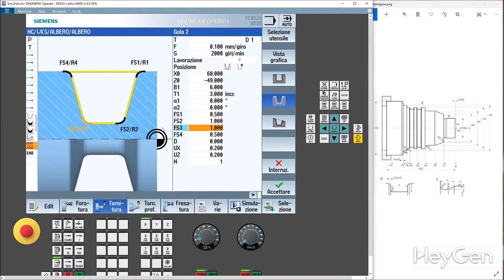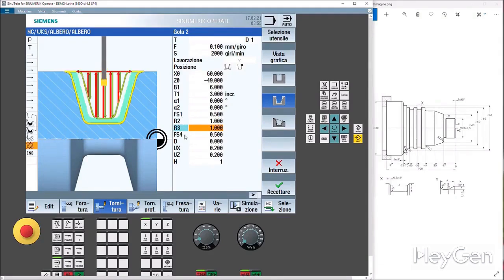You see that here some radii are indicated, but actually FS2 and FS3 are radii, while FS1 and FS4 are chamfers. So for FS1, you see, I can transform it with a double click into a radius, you see. So now I will have FS1, chamfer, R2 radius, R3 radius, FS4, chamfer of 0 because I want to work plunged. If I want to break the chip, I put a D1. And every millimeter the machine will stop for chip breaking.